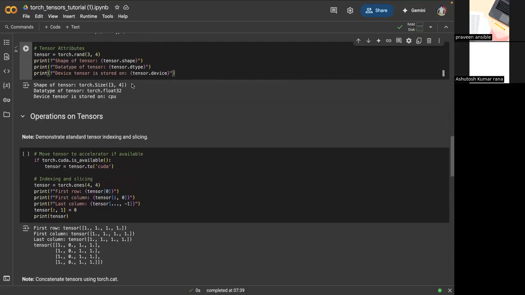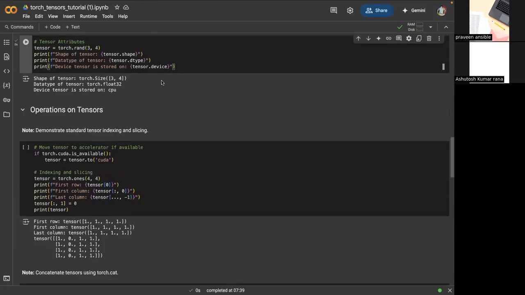But what do you substitute in the place of the device command, the CPU? I mean, what you substitute in the value, tensor.device, what would it say? It is saying that currently it is using CPU. But if you switch the machine, then it will say which machine exactly it is using, whether it is using CPU or GPU. That's what it will say. Okay, got it.